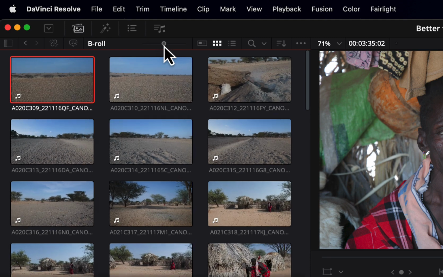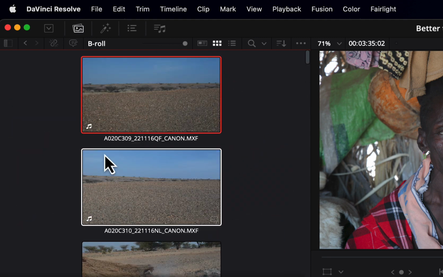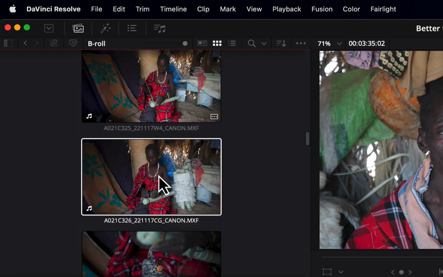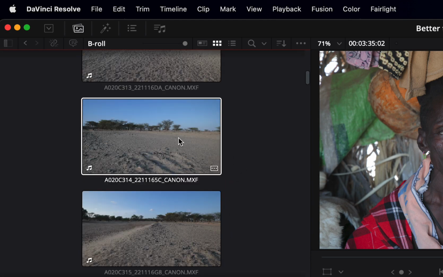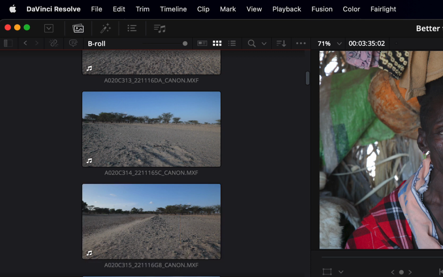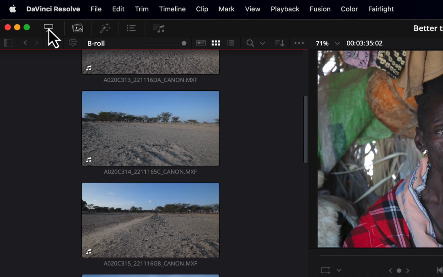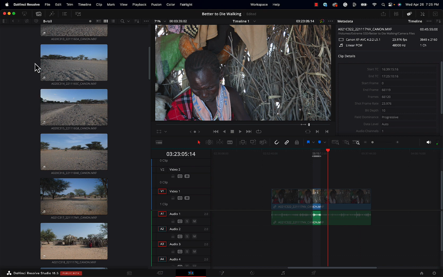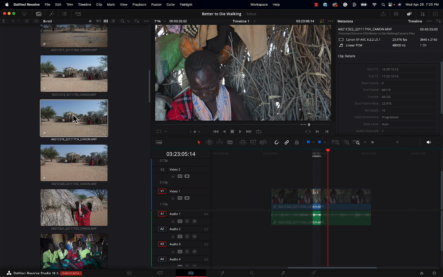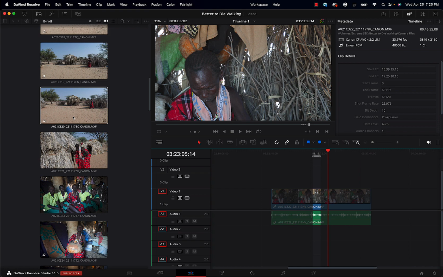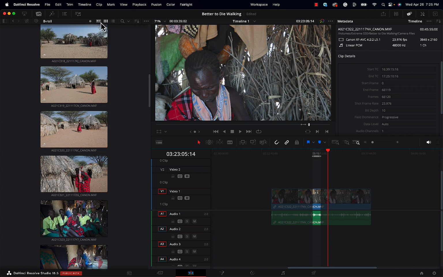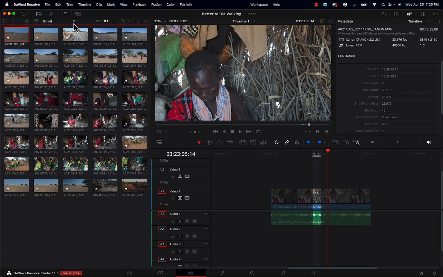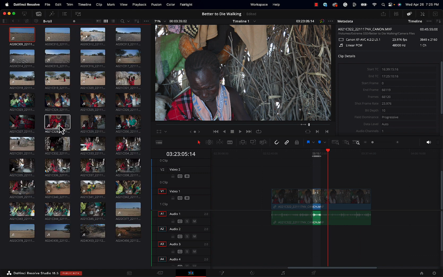If you like to see your thumbnails larger, you can even go so that there's just one thumb and then you just scroll down to search for that media that you're looking for. And if you'd like to see this extend down even further, just click on this first icon at the top there. And now it does shrink up your timeline, but it does give you an opportunity to see more clips at once. Now, usually I don't have the thumbnails that large, and so we can be looking at something like this and still quite easily go through and find the clip that we're looking for.